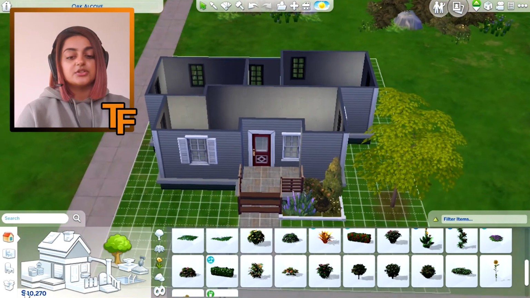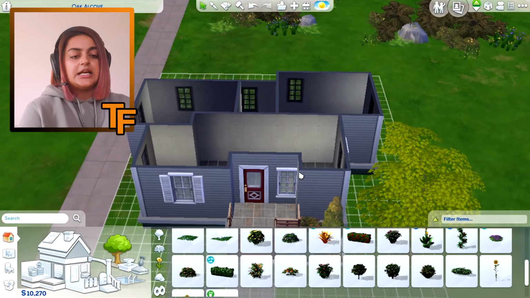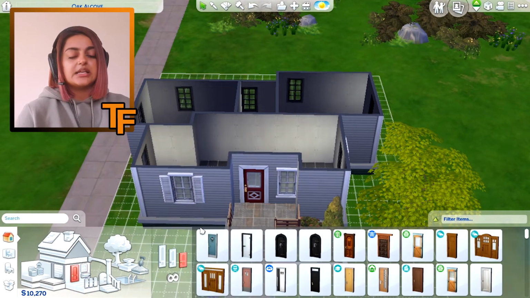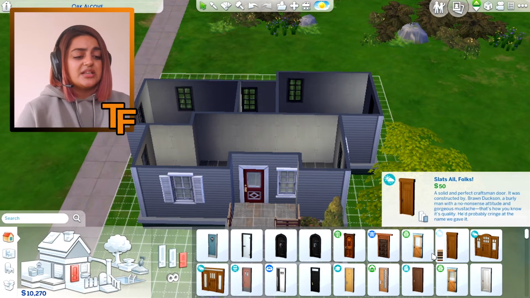We haven't really got that much left in the way of money, but you can just furnish as many things as you can. We're just going to add some doors in and put a couple of basic things in. So it's really similar to what we've done outside. You're a pro now.